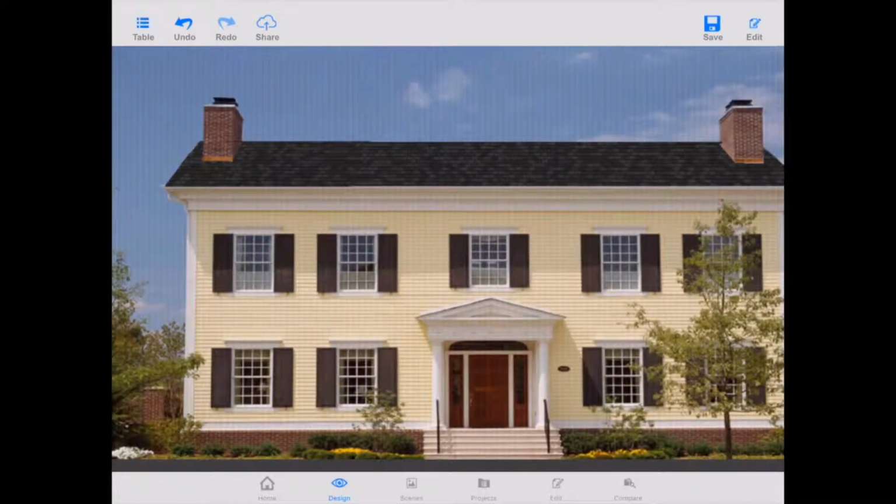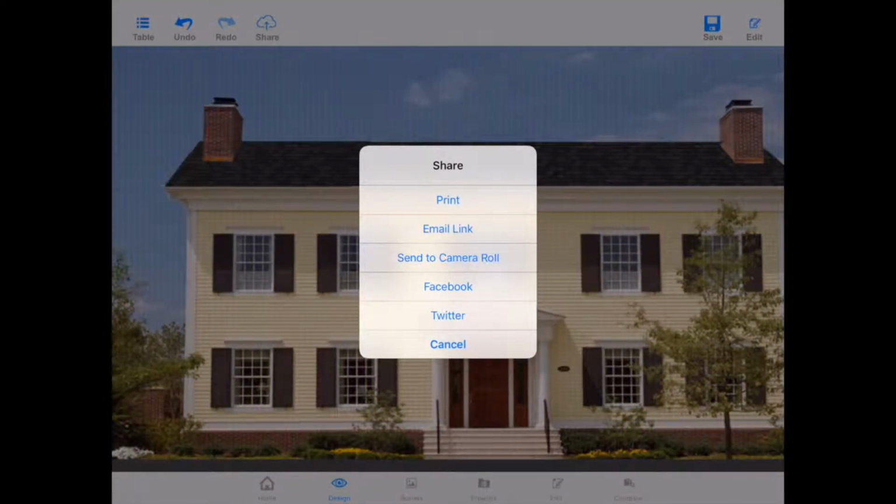We're going to go with a Highland slate and black granite. Minimize by hitting the table button. So now we have the product on the home. In order to share and save this, we actually use the share icon, which is the fourth from the left in the top left corner. Let's go ahead and tap on that. It gives you multiple options here.